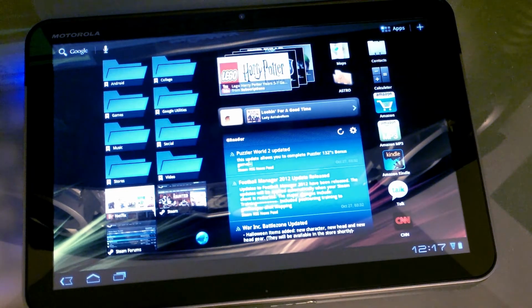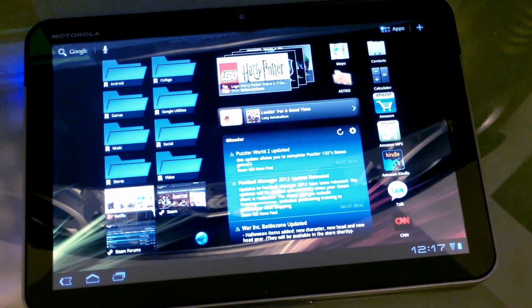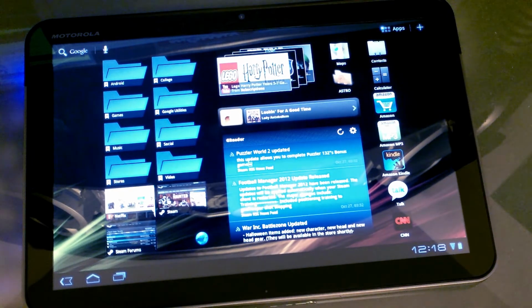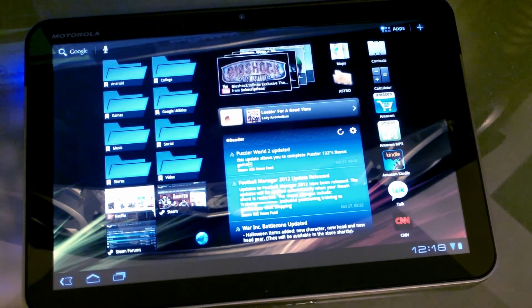One other thing people tend to find irritating is the startup time. And yes, the startup time is bad. Really bad. And for some reason, it seems to be a lot faster on other tablets. Now, in this scenario, I do have a lot of apps running, and I have things running in the background and starting at startup, and I got all these widgets and customization. And that does all contribute to a longer startup time.